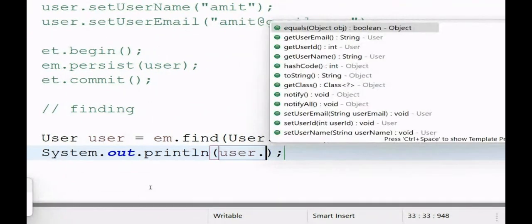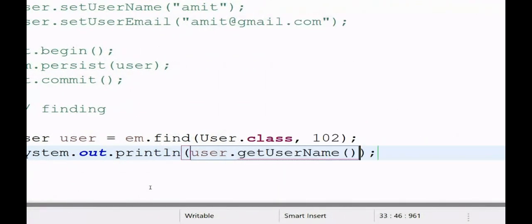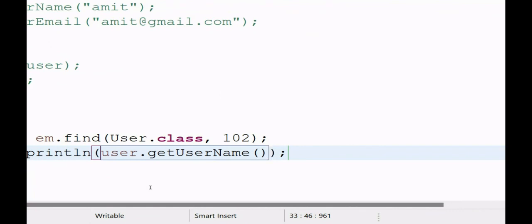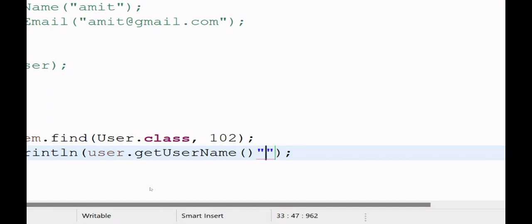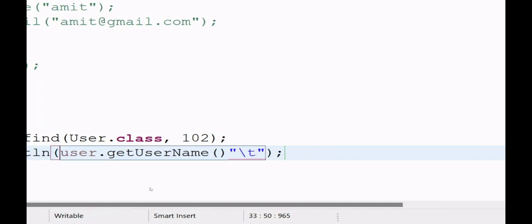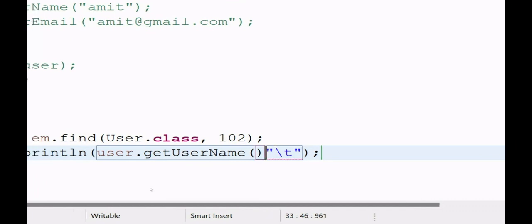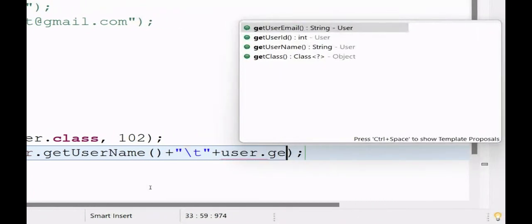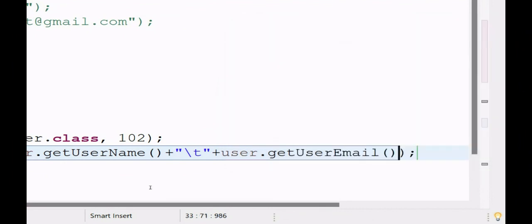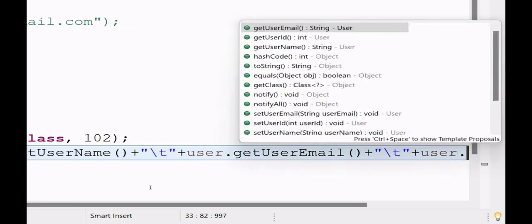Let's say user dot get name, concatenated with a tab, then user dot get email, concatenated with a tab, and also let us print our user id, user dot get id.